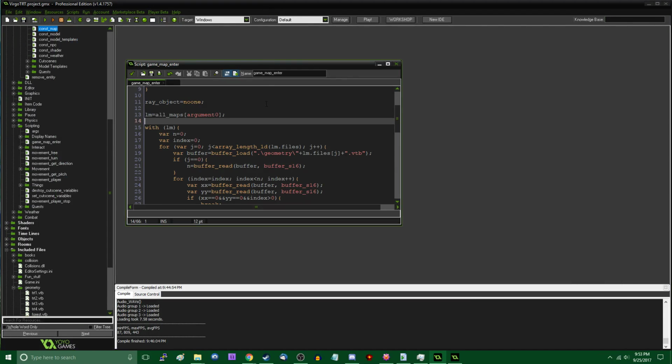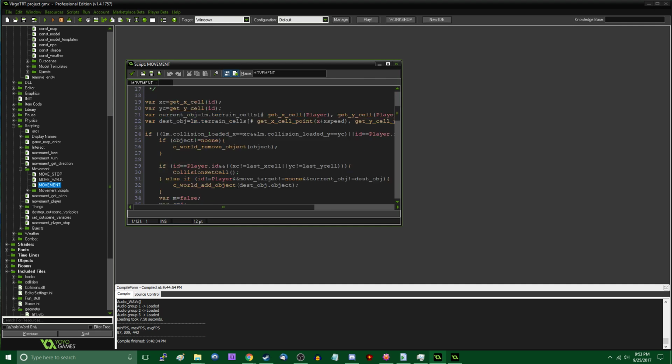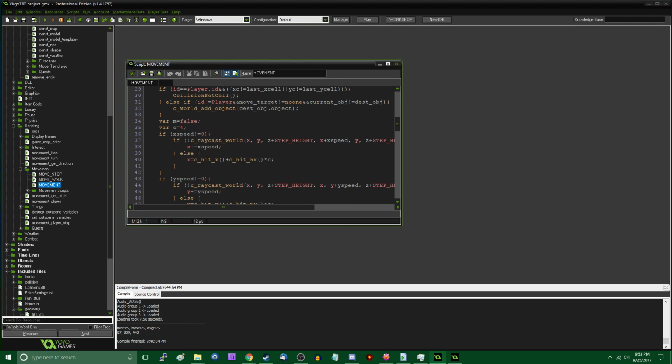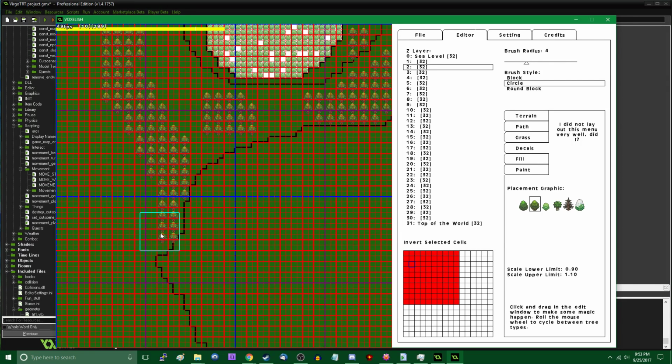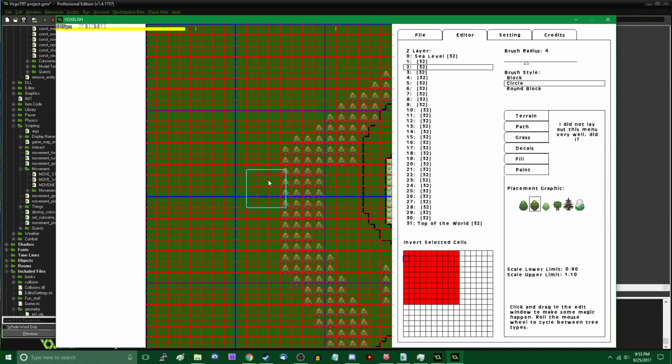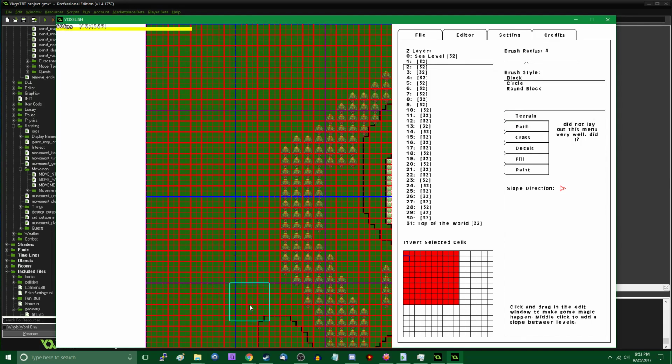Oh, you know what? I think I know why I wasn't able to go between the trees earlier. This is a comment telling me not to mess with this code, and I mess with it all the time anyway. I think if I change that value to 2, I'll be able to go through the trees. I think. It should also be a little less jittery when I walk up to the edge of something. But anyway, let me see. I don't want players to be able to walk up right to the edge of this, so I'm going to go and add another border.